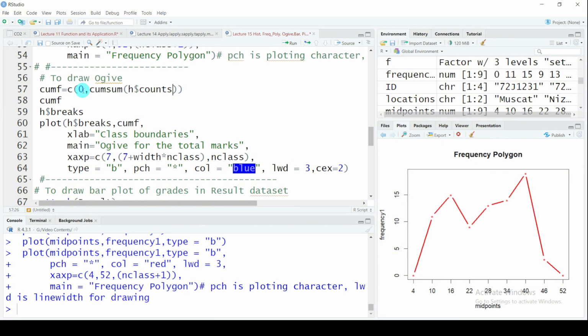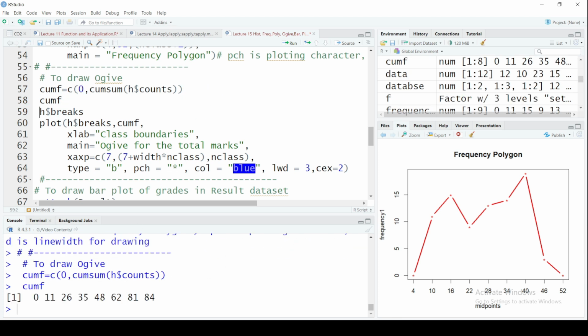As I said, we need 0 for the initial frequency, just to close the Ogive, although it is not there in the table. So using the concatenation function c, it will put 0 at the beginning and then all the cumulative frequencies. We can see 0 is added here, and then 11, 26, 34 up to 84.